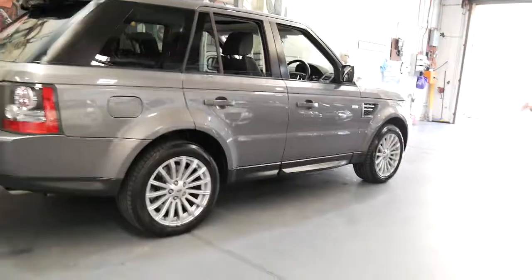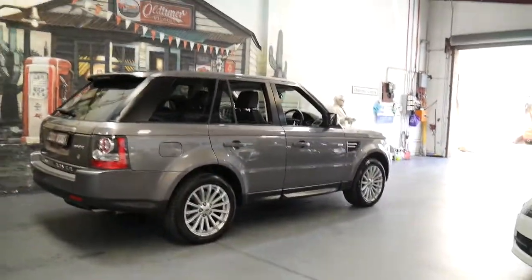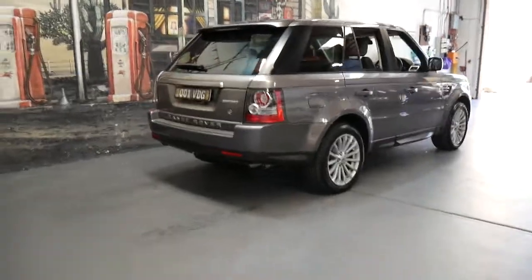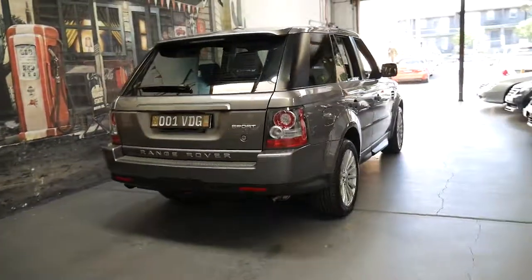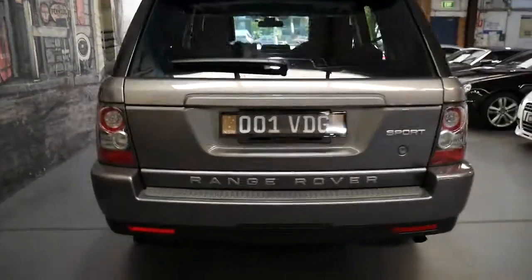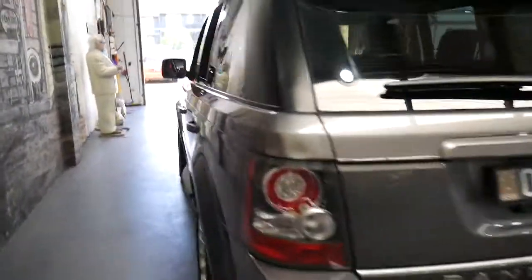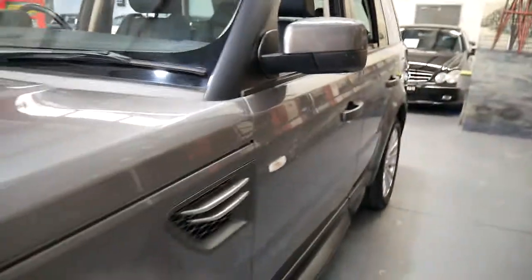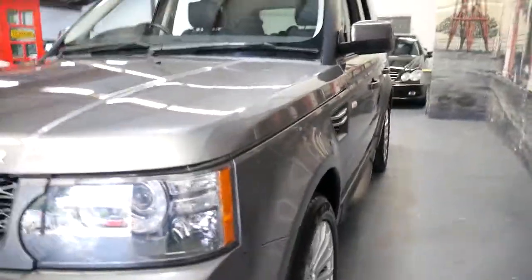We think it's a very special car. It's great that it's a 5-litre V8, it's had one family owner since new, and it's done under 100,000 kilometres with a very good service history. We think we've priced this car to sell and I think it's a car you really must have a look at and take it for a drive. If you're about to buy a diesel or if you've been looking at diesels, come and have a look at this first. Ask your mechanic what they think.